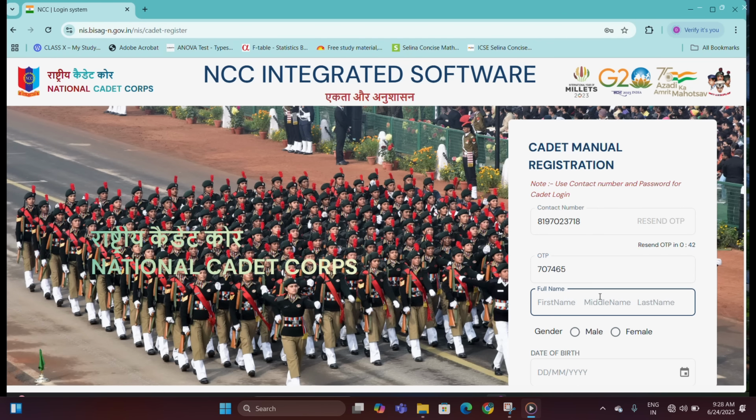Next, enter the cadet's full name. Try to enter it in capital letters as per the Aadhaar card. Select the correct gender.